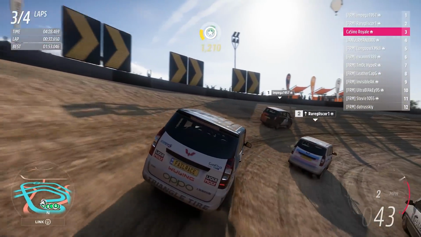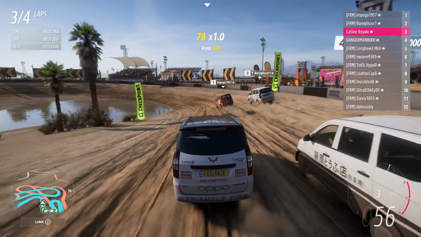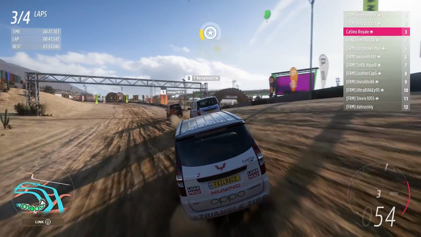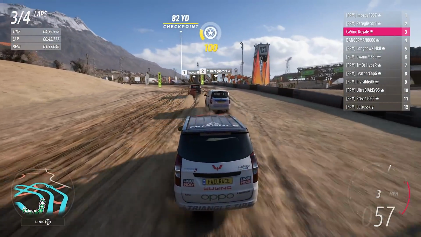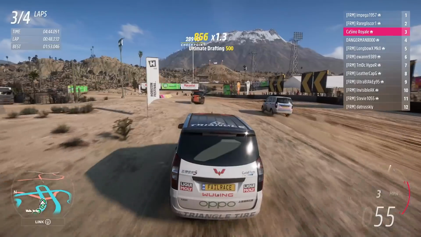Danger Man's going to throw it to the inside through there. There's an idea. Will Danger Man have any speed on the exit of the corner? No. Good attempt, but that is the downside of that line. You just have no speed on the exit. I mean, it's ended up that me, Gliska, and Pega are all just about in a line in the same way we were before we went into that first corner.